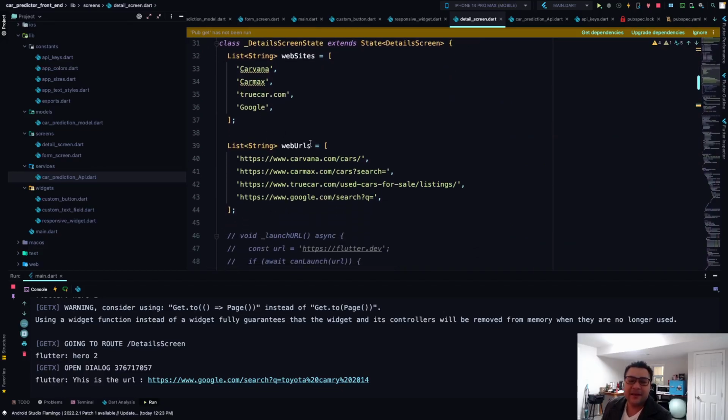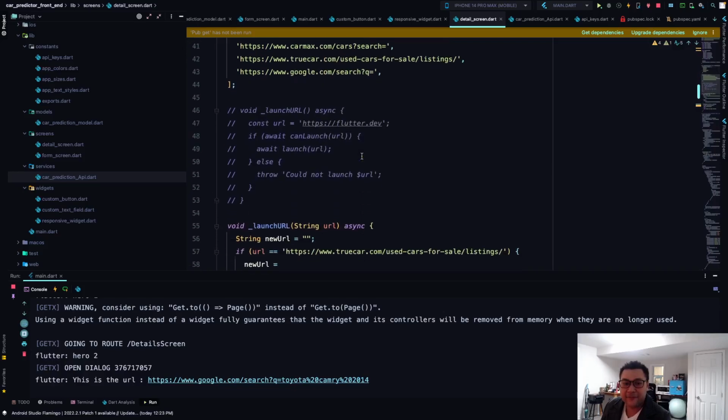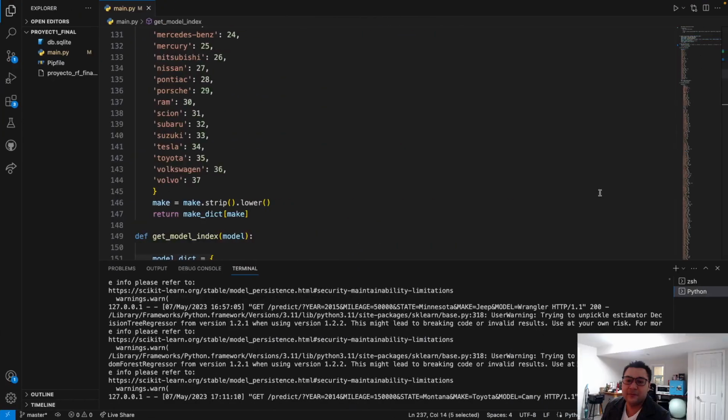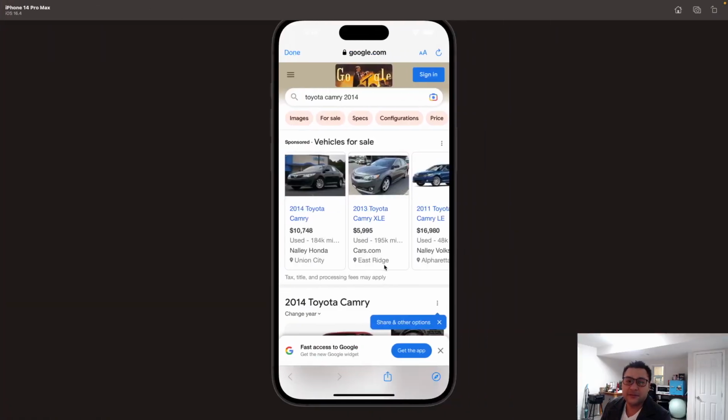I have part of the websites without the model that I want to search. And then when I got the model that I want to search, I just complete that URL with the brand or the make, the model, and the year in order to obtain this.